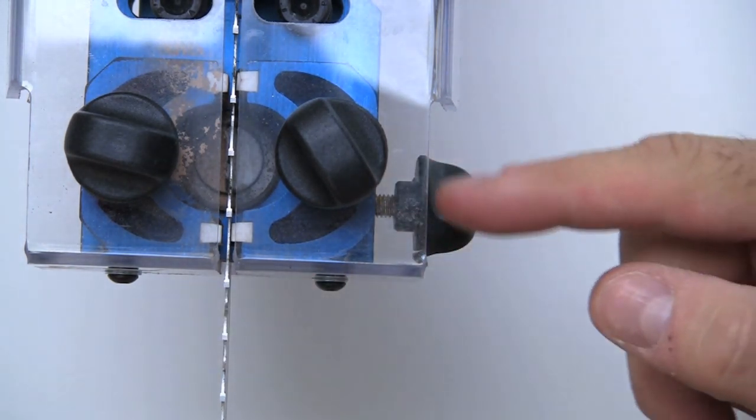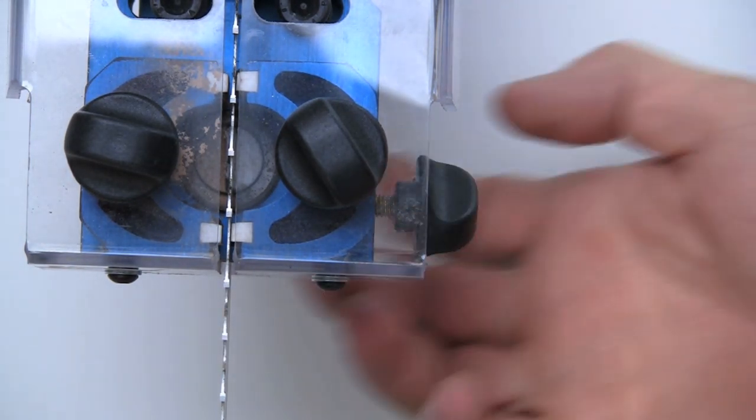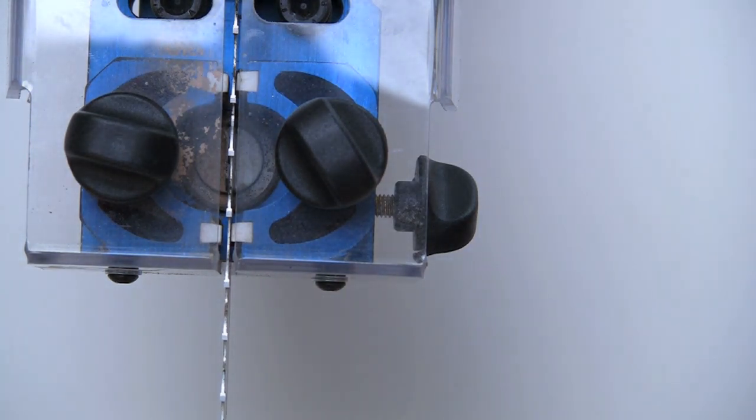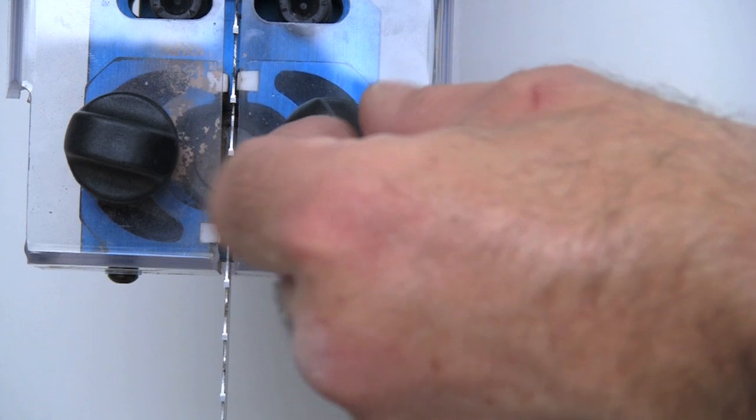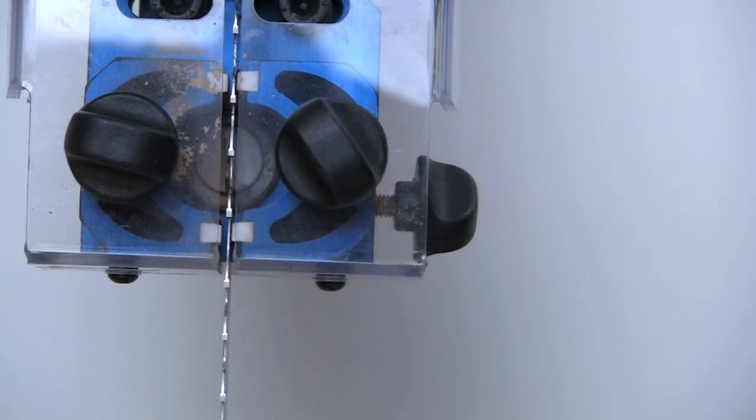So you tend to be able to push it towards the blade, but you can't pull it away if you needed to retract it very easily. And since this is just in a slot on the C, it's not like you can move the screw to make it slide over.